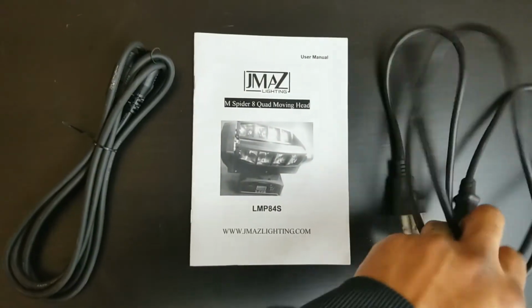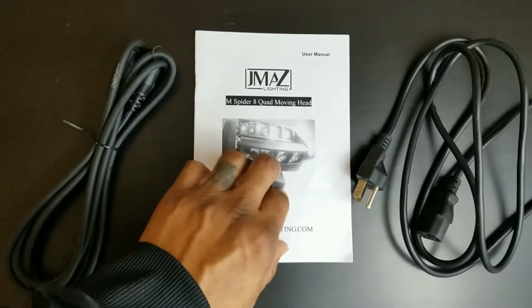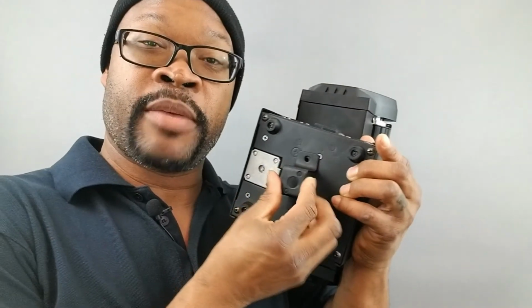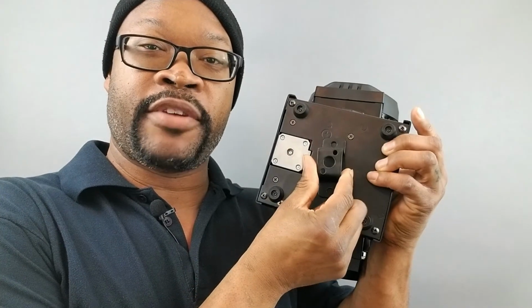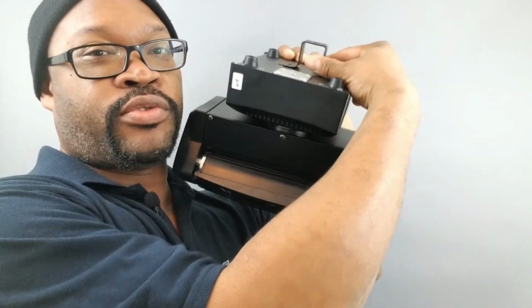In a bag, it comes with one IEC cord, a 3-foot DMX cable, and a manual. It also comes with a nice bracket that you can hang it down on the bottom. Let me show you. Comes with the bracket that you could put on the back of it with two screws, and then you can hang it upside down on your trussing or light fixture stand that you use. The bracket is nice and heavy. It's not really flimsy. It'll be able to hold it with the screws that it comes with.